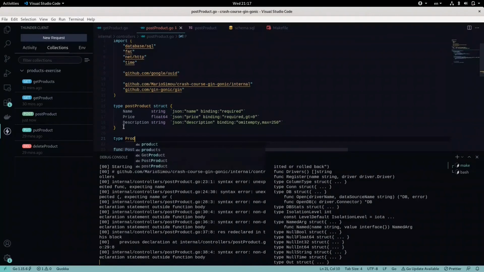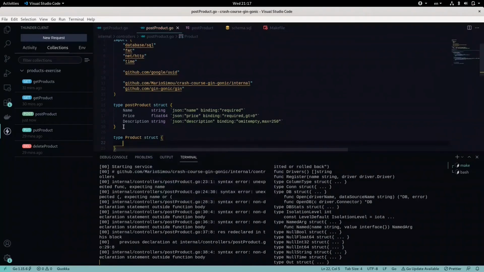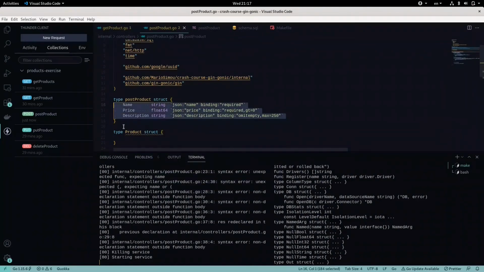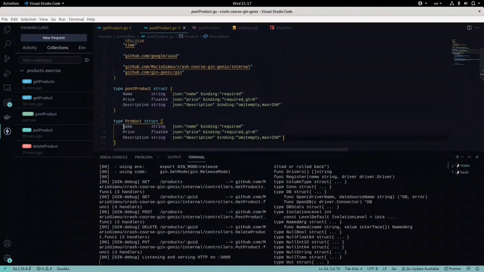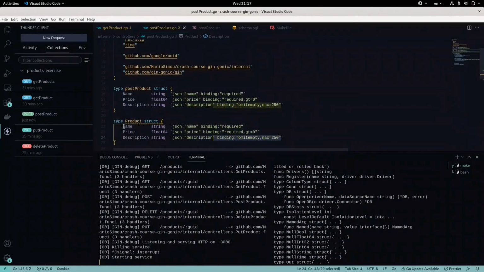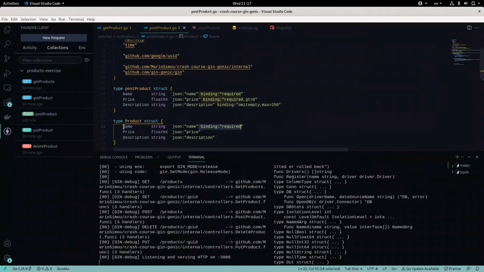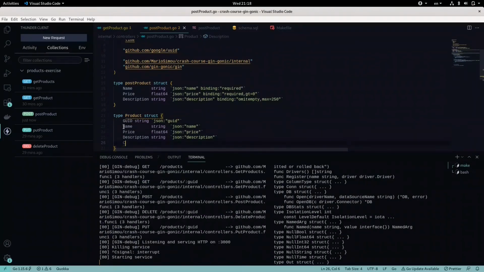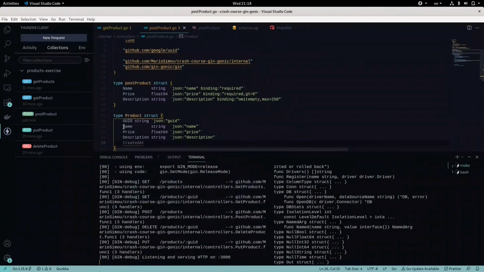So in that case, I will get the product struct, and I will be copying those 3 fields since they are similar. And I want to pass a GUID. So this will be a string. And I want also to set the created add field, which also is a string.